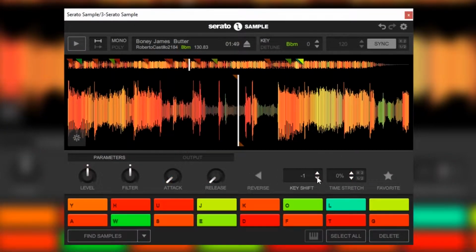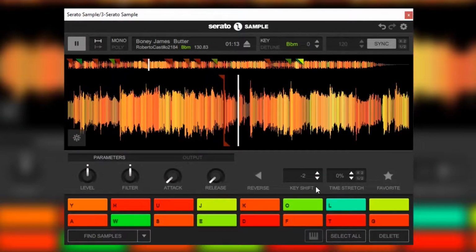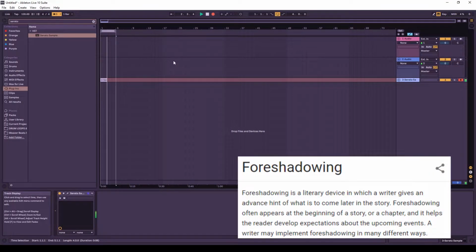So I'm gonna pitch everything down by selecting all, and then bring down the pitch too. You can move the markers up here if you need to. I'm gonna lay down this sample pattern for now. I'll probably replace it in a little bit.